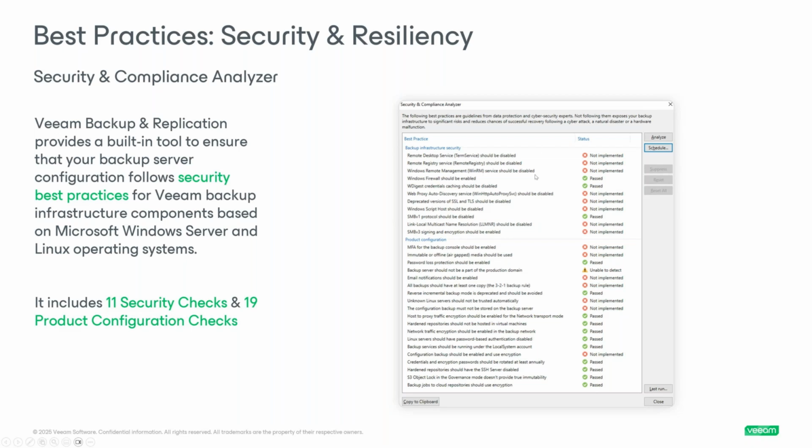And if, let's say, you get a notification, a red cross for one item, for example, you are using a backup copy at the storage level, and Veeam is not detecting that you're using a backup copy at the storage level.